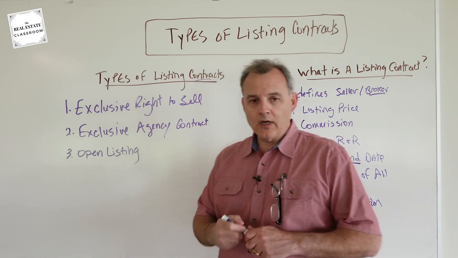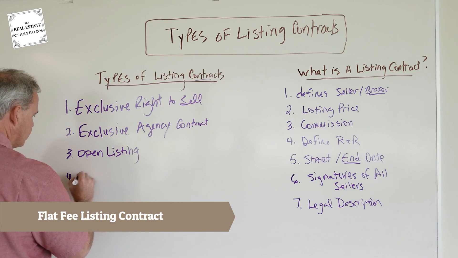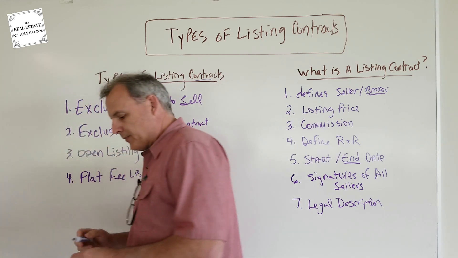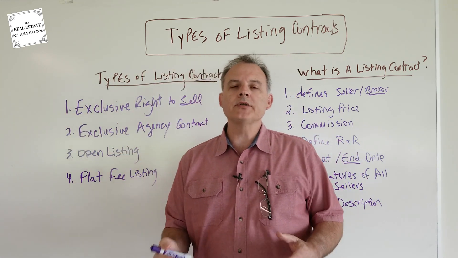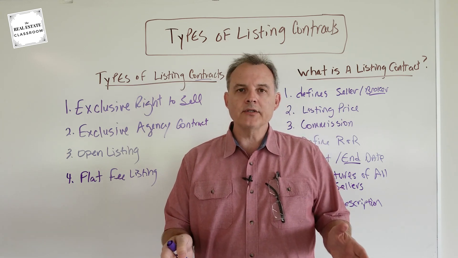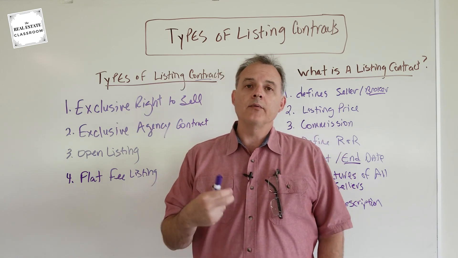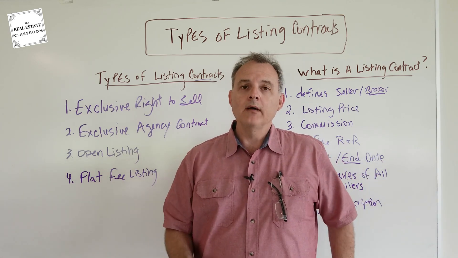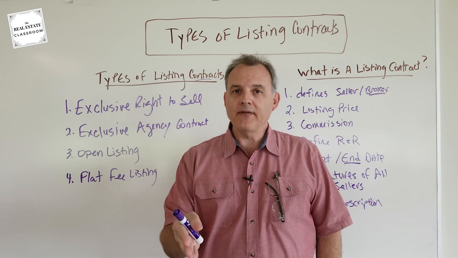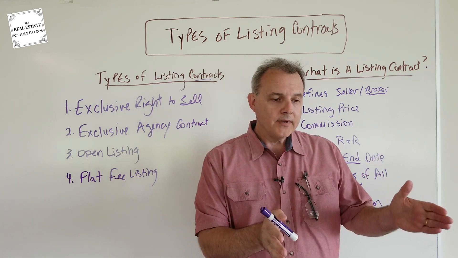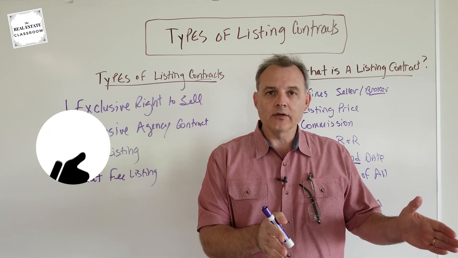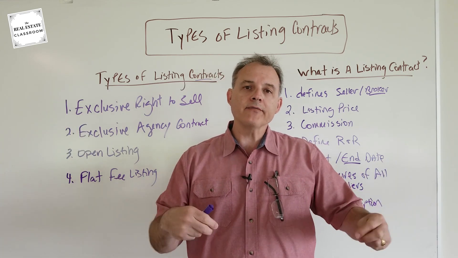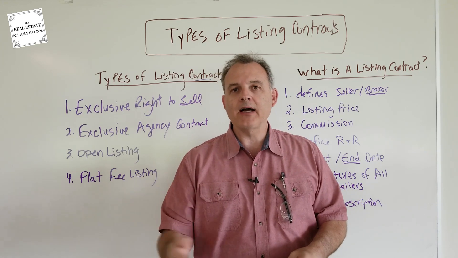The fourth type is what we call a flat fee listing. Over the years, flat fee listings have been becoming more and more popular. This is where the listing broker charges a set dollar amount to sell your property. It's a type of exclusive right to sell, meaning the listing broker still gets paid no matter where the buyer comes from, but at a flat rate. For example, the broker may charge a flat fee of $5,000 to transact the real estate deal — and no matter where the buyer comes from, the listing broker gets that $5,000.